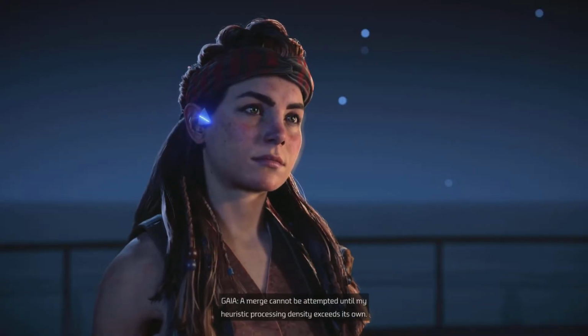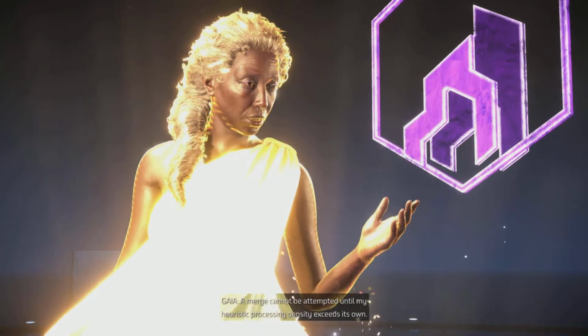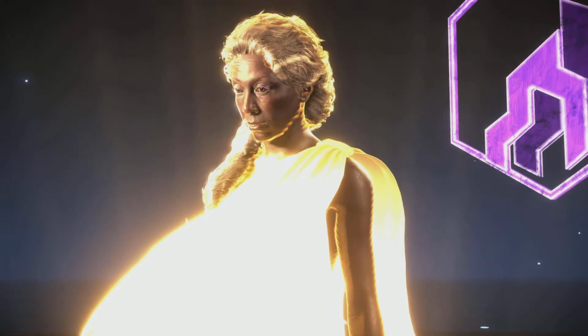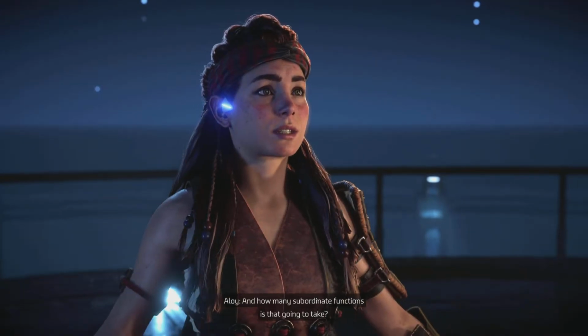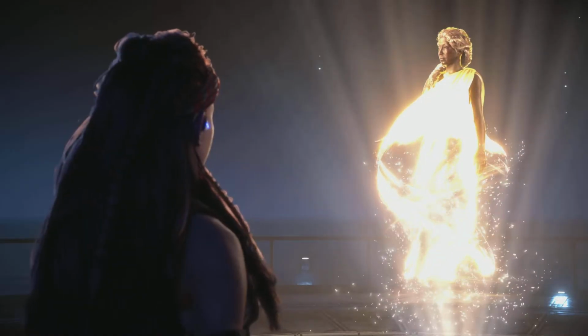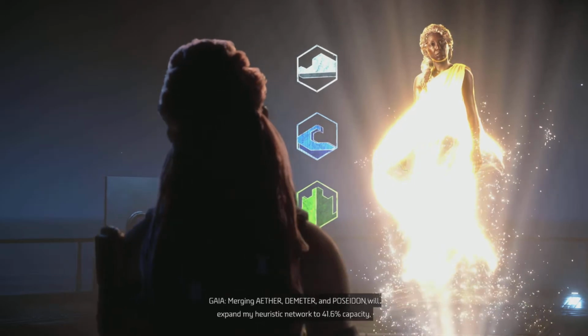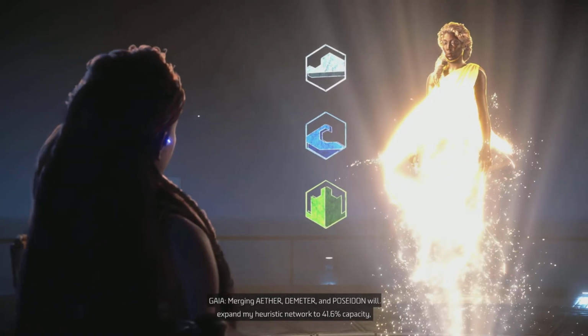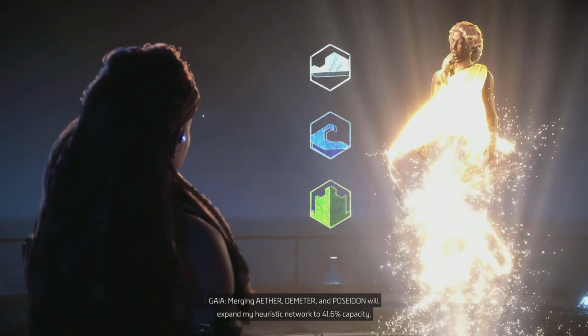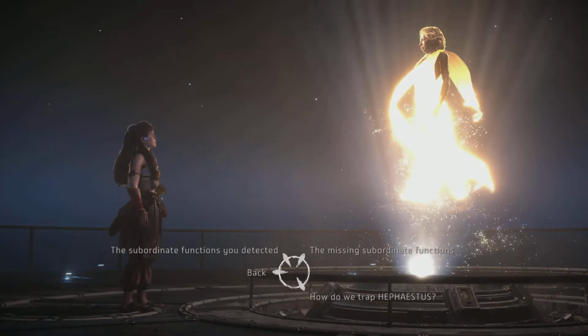I see. A merge cannot be attempted until my heuristic processing density exceeds its own. And how many subordinate functions is that going to take? Merging Ether, Demeter, and Poseidon will expand my heuristic network to 41.6% capacity, exceeding that of Hephaestus. Okay.